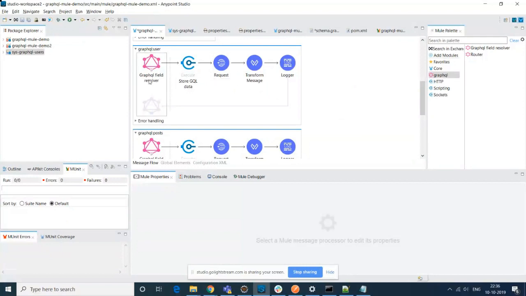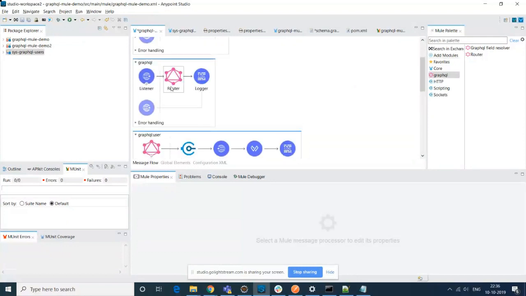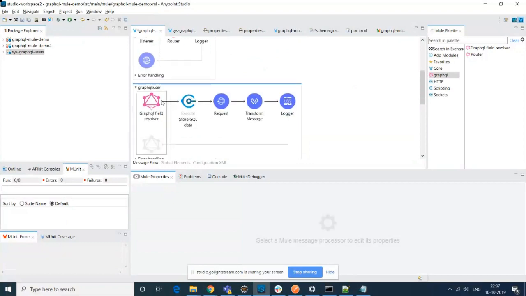So if it comes to hitting one API, the filtering will be on the Mule end, like in Transform Message, or the router will also be responsible. If we get 10 data back, the router will only give whatever is requested. It won't give other data. So the client would have to filter that data, but performance-wise there will be no difference because we are fetching 10 data from the request from one API. GraphQL will perform better when there are multiple different API calls and we want to save hitting all these API calls. Okay, that's good.